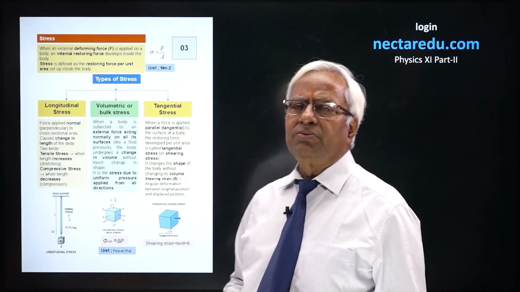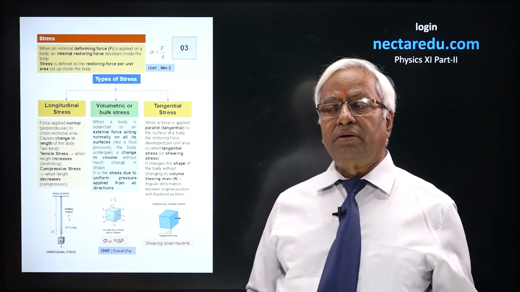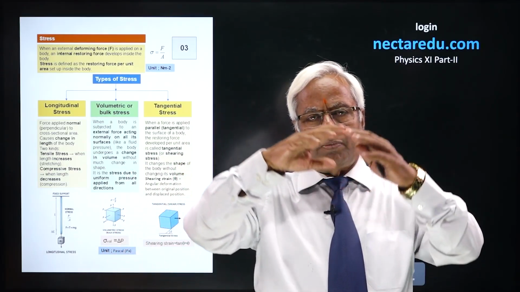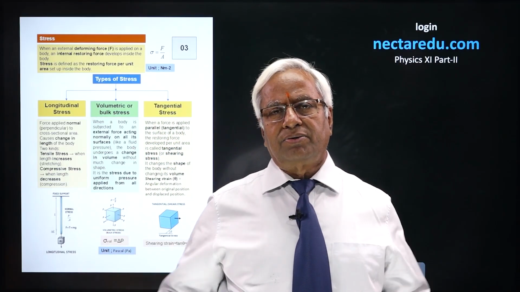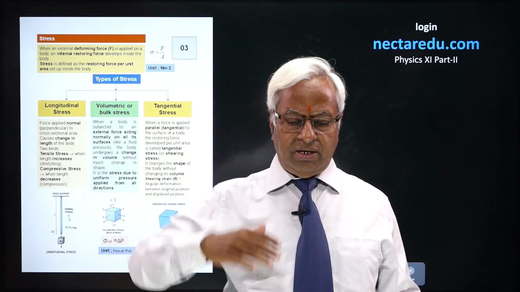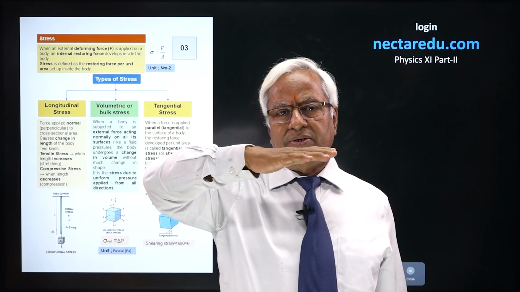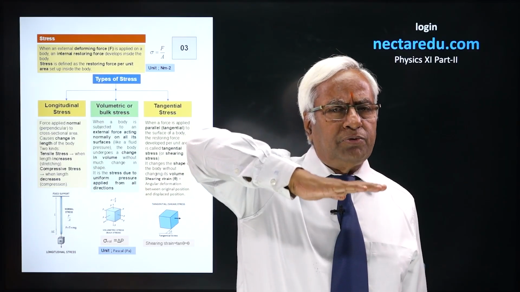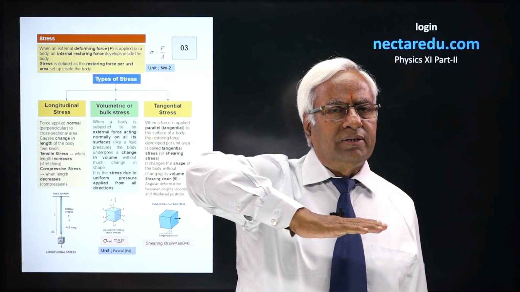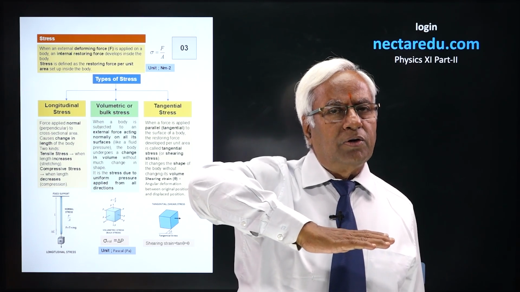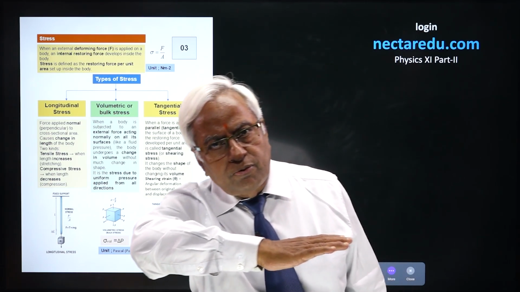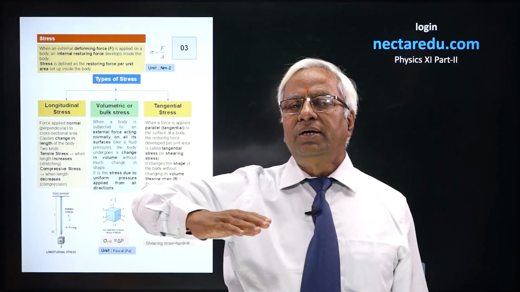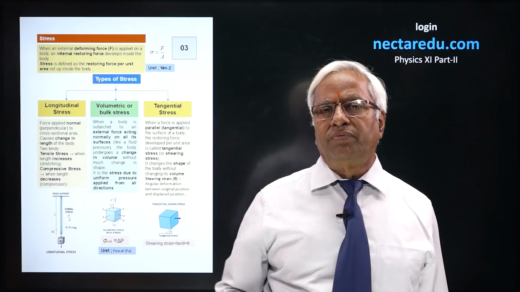Now, just consider one example of a tractor tire, a big tire, not ordinary car tires. I am talking about a big tractor tire or the tires of a crane. You see, it would be of this height. You put your hand on the tire and try to push the tire downward. You are applying the vertical force, but now you suddenly change and try to pull this way. This is going to be the tangential force. This is the nature of tangential force.